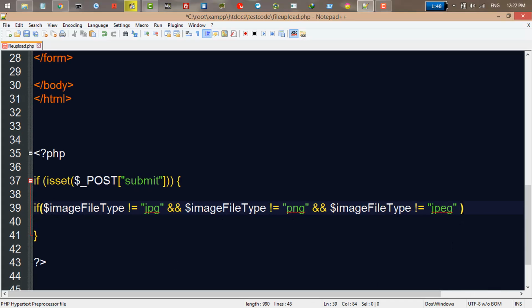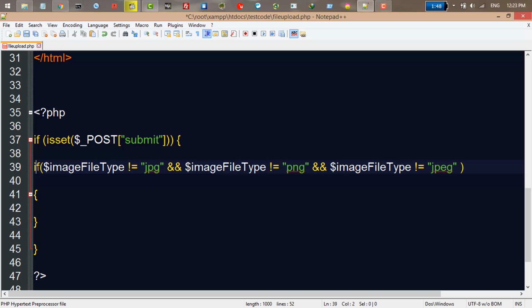And the bracket of the if is closed, and then use the curly bracket. It means if my image file type is not a JPG or a PNG or a JPEG image, maybe this is a zip file or an exe file or anything, but not this format, do this. Anything we want to do, we write it here.